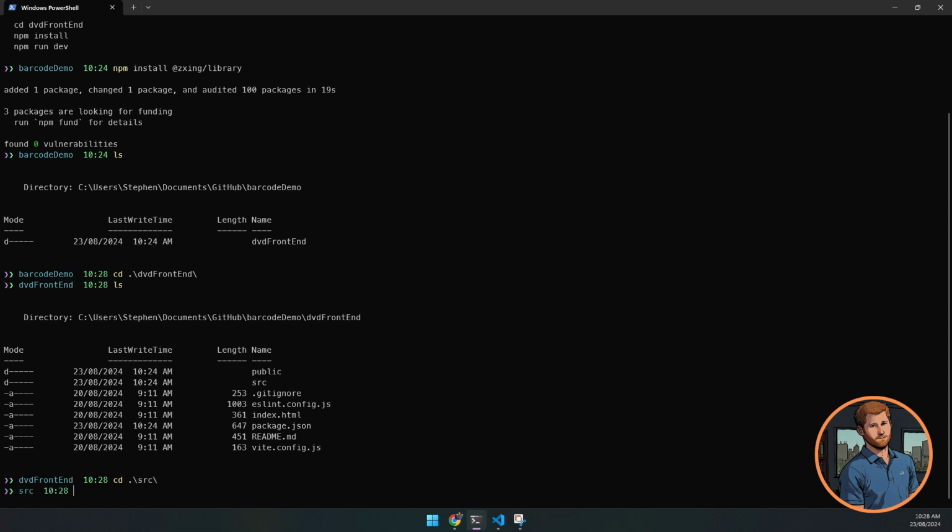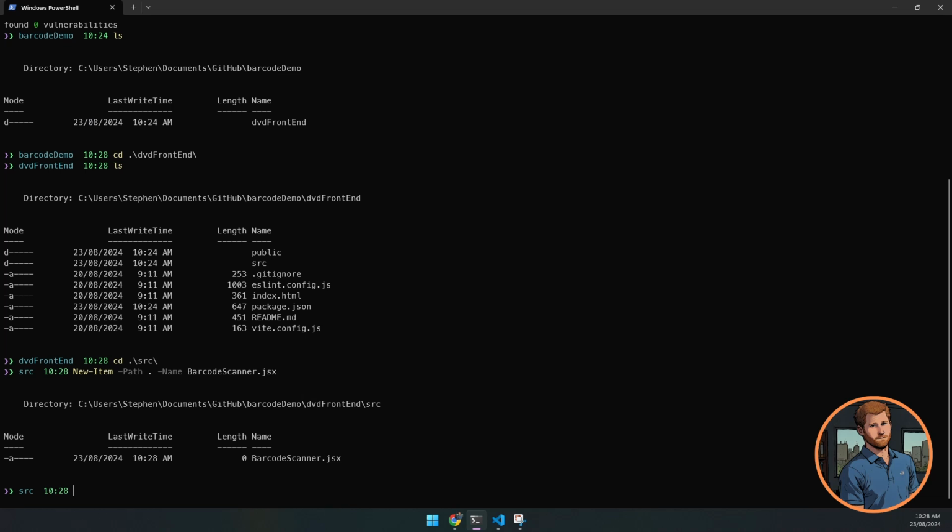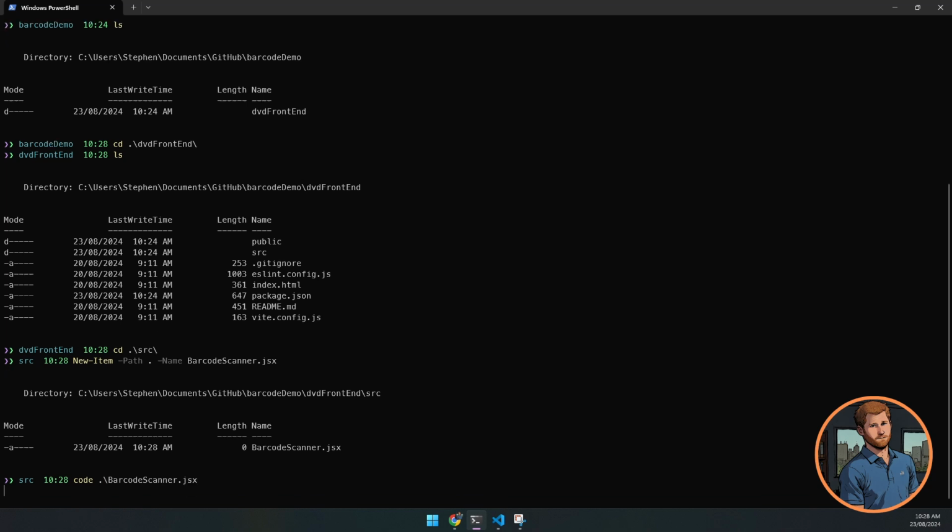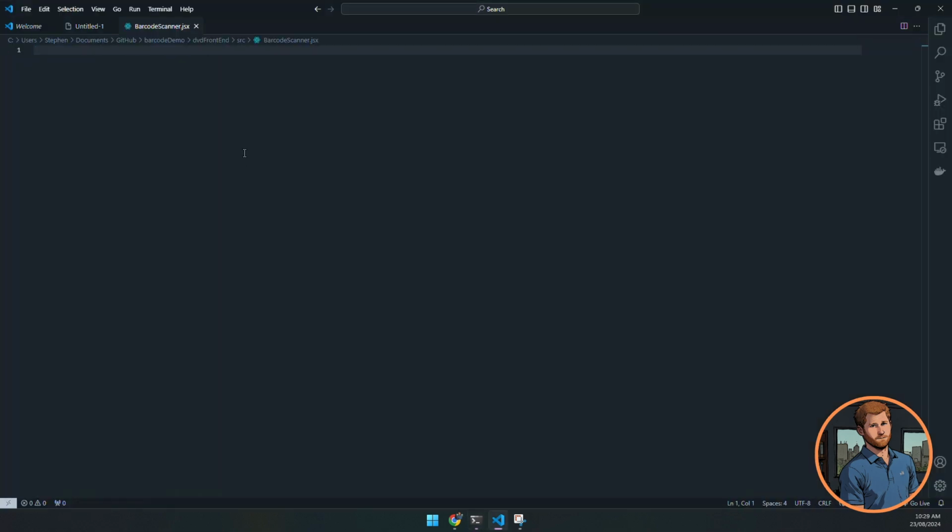Alright, so let's make ourselves a new item here, named BarcodeScanner.jsx. Let's open that up. Perfect. Alright, we are here in our BarcodeScanner.jsx file.